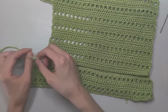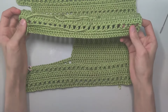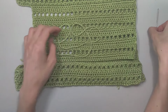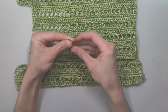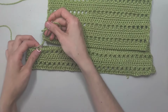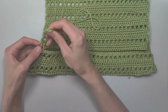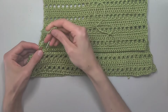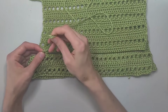So for me, when I cut my yarn, I leave an end long enough so that I can sew this together. Then I count the amount of squares on my back portion and I line it up with the amount of squares on the opposite shoulder. I'm going to take my darning needle, weave this through, and I am going to sew together the sides. Just like this. And I will meet you once I have completed weaving the back part and the shoulder totally together.